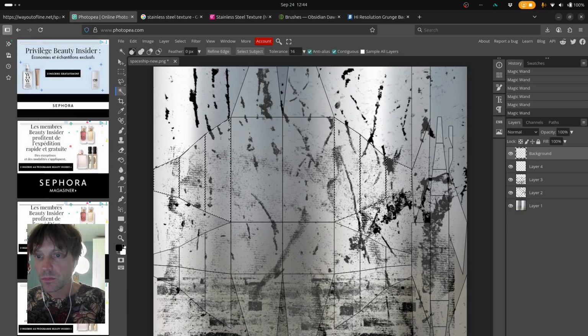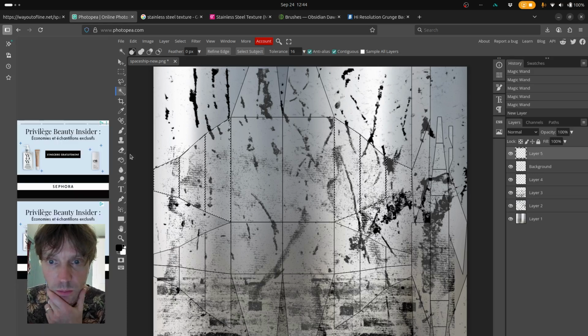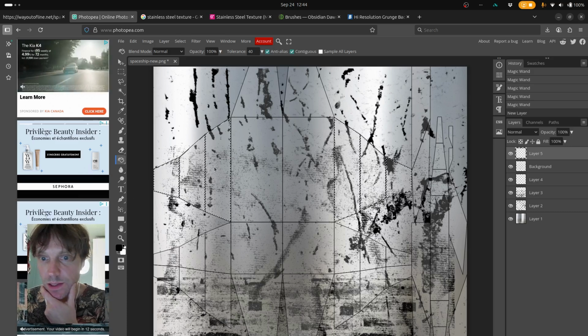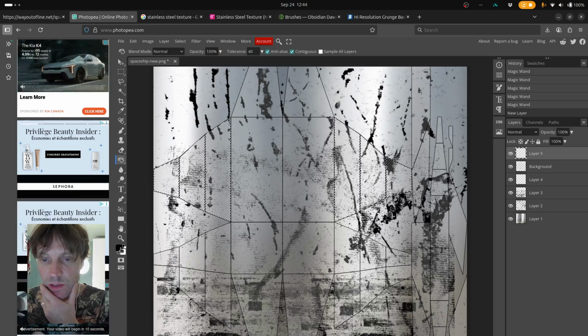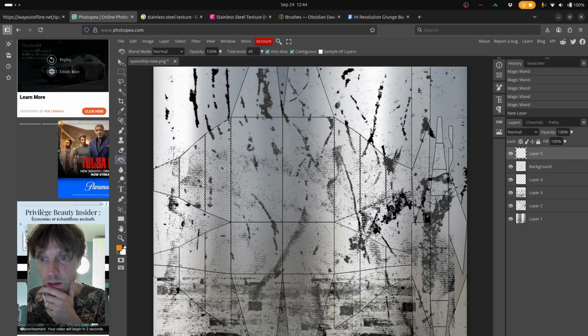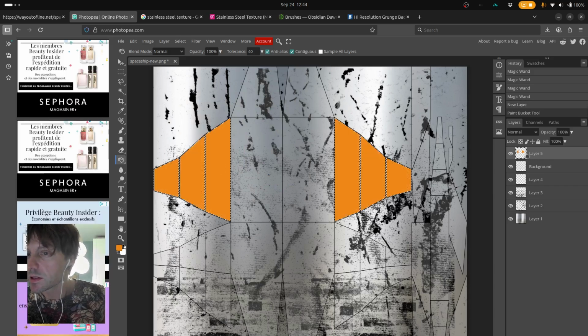And then add a new layer. Go to fill. That is the bucket tool. I'm going to say paint bucket, and we'll fill this with some kind of accent color, some orange. Okay, and I'll click, boom. Nice. So the thing is, this is now probably looking a little silly.